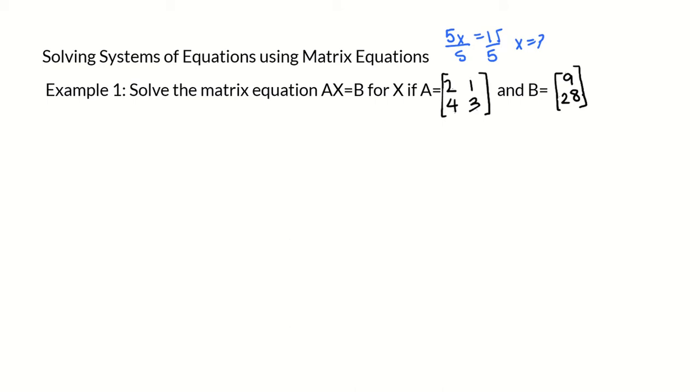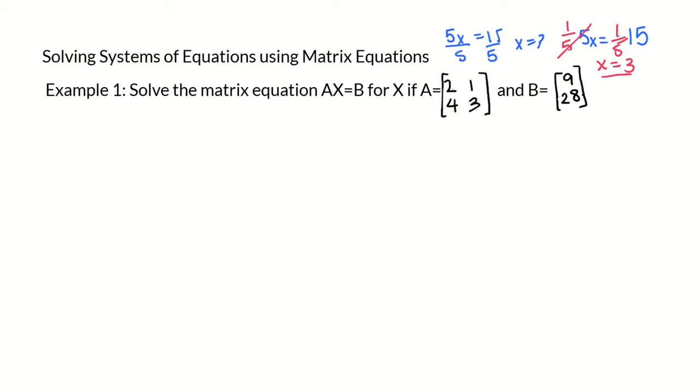However, with matrix operations, there's no matrix division. Instead, we want to think about using the inverse matrix. So thinking about this algebra equation, again, 5x equals 15, another thing that we could do in order to solve this equation would be to multiply both sides by the inverse, which is 1/5. Multiplying by the inverse cancels the 5 in the same way, and we get the same answer of x equals 3. It's just thinking about the problem differently, involving inverses instead of division. So that's what we want to do with matrices.